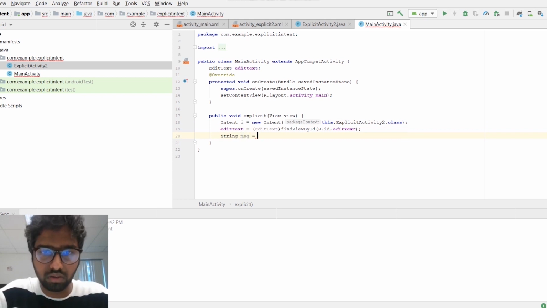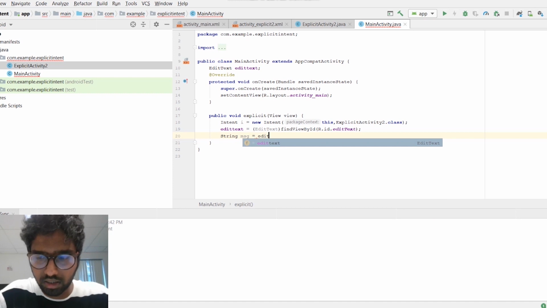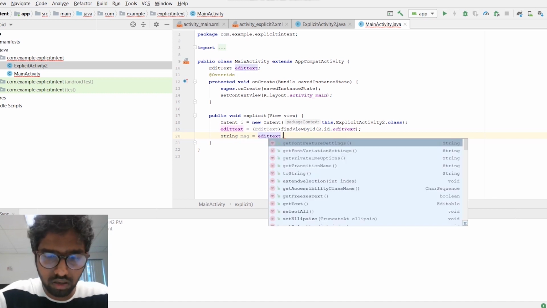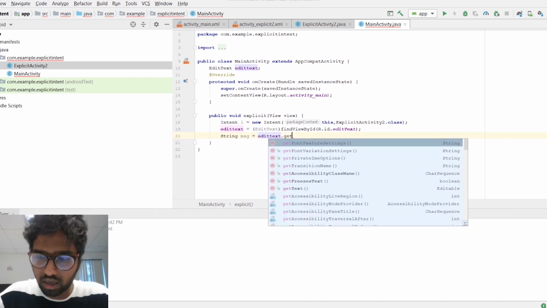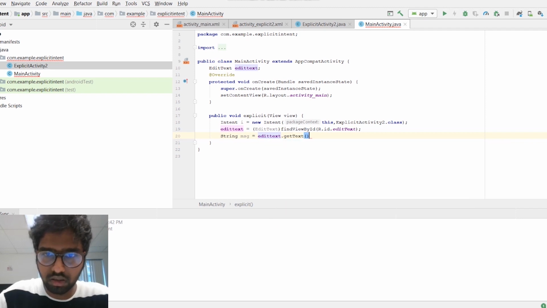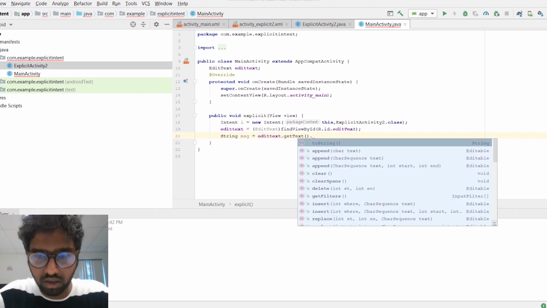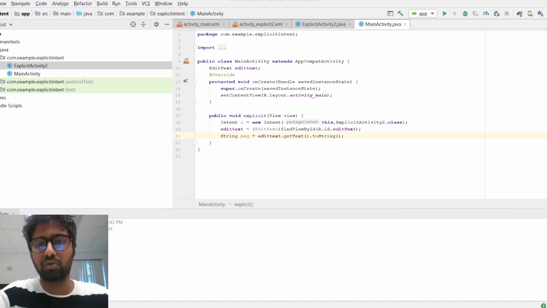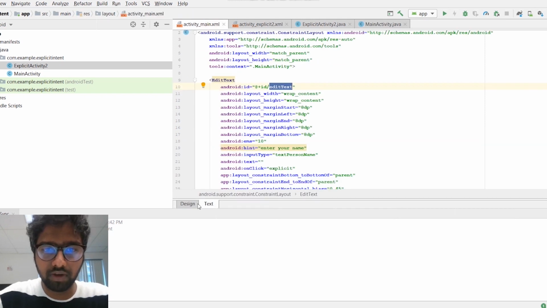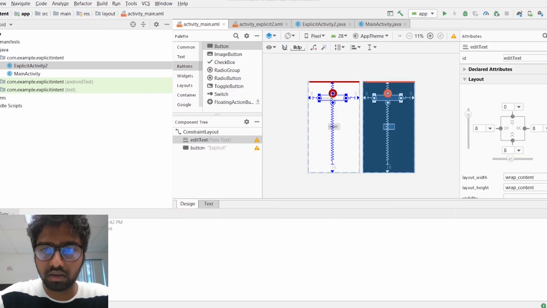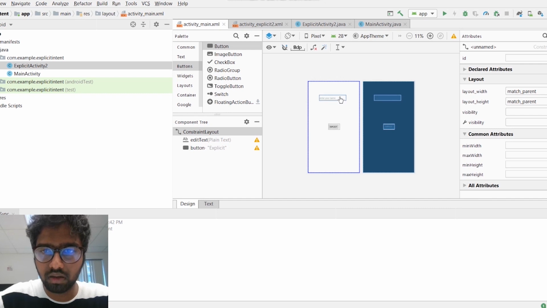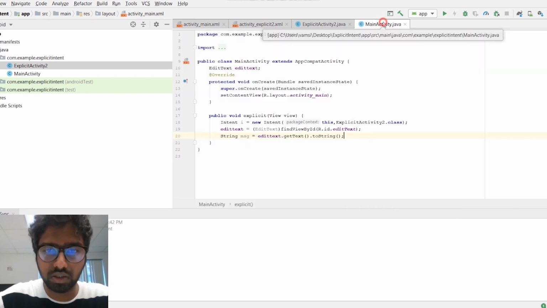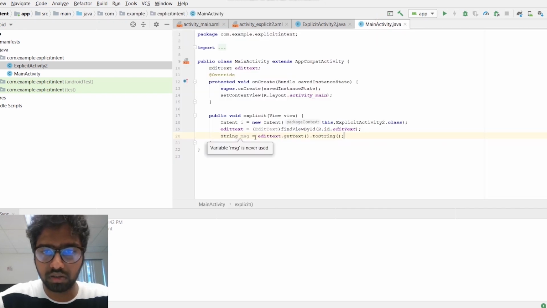String message equal to edit text dot get text, and we have to convert into string, to string. So whatever the message we have given in this field, it's gonna store in this string message.